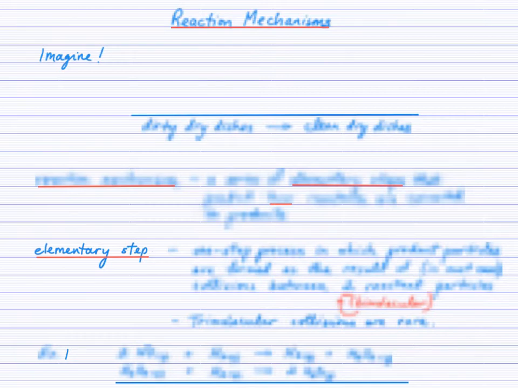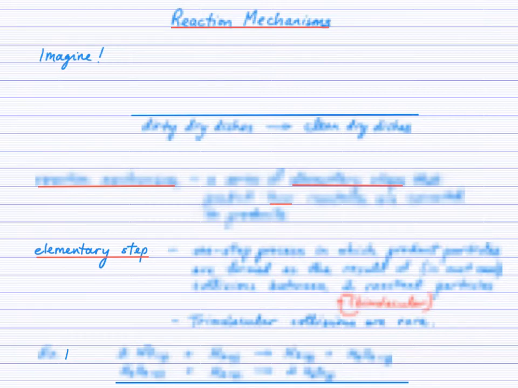So you can imagine there's no dishwasher there. There's lots of dishes, lots of people. And there's one sink, and so there's one person washing dishes, and there's like 10 kids lined up with tea towels ready to dry all these dishes. So that's why I'm saying imagine here, because I'm going to introduce this idea of reaction mechanisms, imagining yourself being in that farmhouse kitchen. So we started off with all of the dirty, dry dishes.